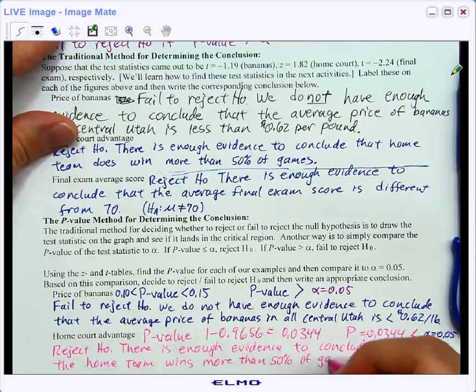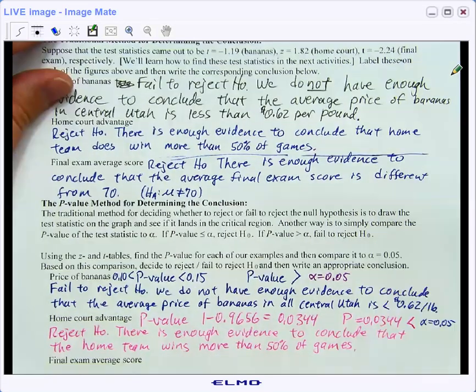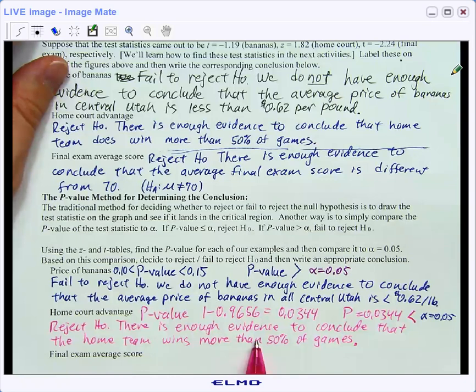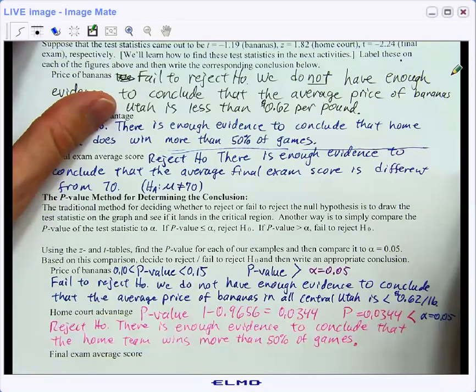Okay. Now, again, this doesn't prove that the home team wins more than 50% of the games, because to prove it you'd have to have 100% of the data, 100% of all the evidence, but we don't have that. That's what statistics is all built on, because we don't want to take the time to ask everybody. Now, we believe that it is more than 50% of the games that the home team will win. It might be 51, it might be 53, it might be 55. We don't know. We could narrow it down a little bit more by doing a confidence interval, by taking a large sample from a variety of sports, and then doing a confidence interval like we learned in earlier chapters. But for right now, this is what we can conclude.